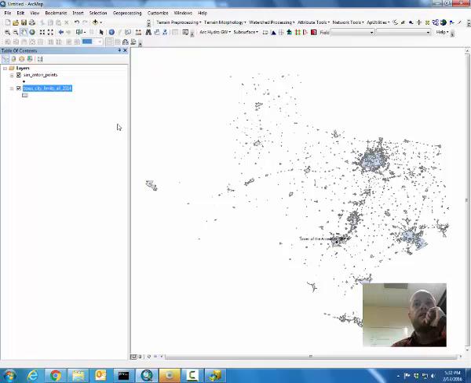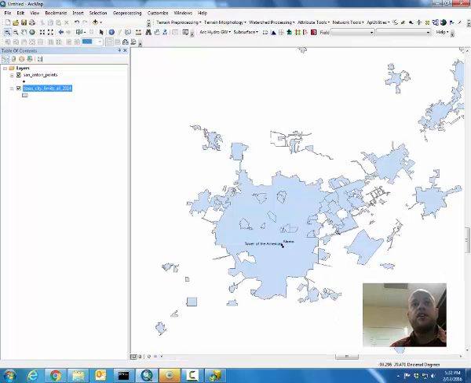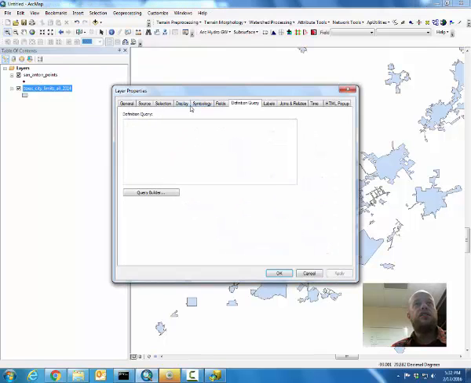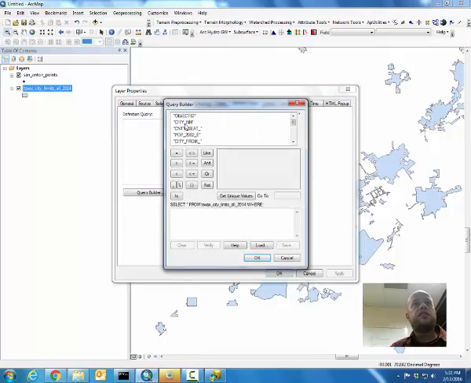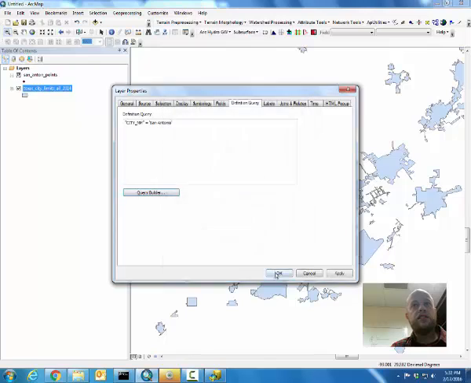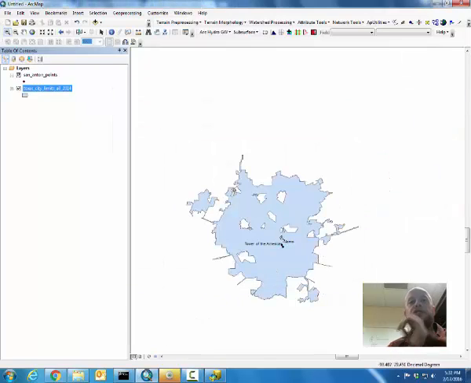Zoom to layer. And if I zoom to San Antonio here, I can select for San Antonio specifically in the definition query. So let's see, definition query, city name equals, get unique values, look for San Antonio, verify. Now I've got just the city there, and it looks like they're about the right spot. So I'd be willing to bet $10 that I got it right. So that's pretty much how you do it.